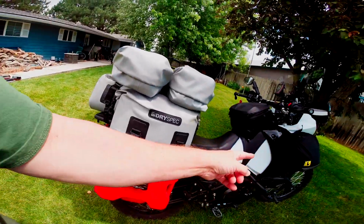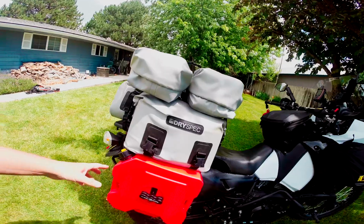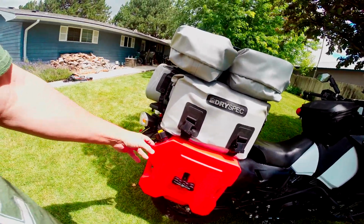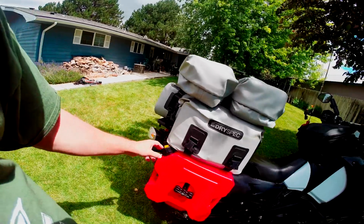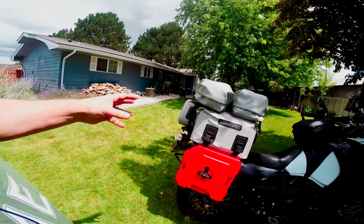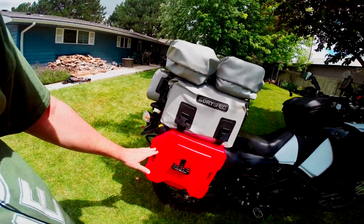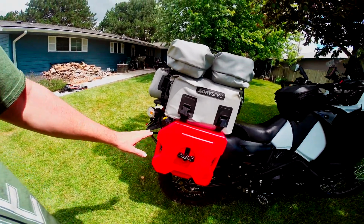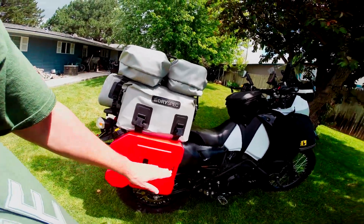Extra gas. Do I need it with 6 gallons? Absolutely not where I'm going. This is more for the XT. It's got a smaller fuel tank. He's going to be pushing what he can do. So am I going to fill these up? These are 1.75 gallons. Am I going to fill these up all the way? No, absolutely not. These are going to be filled about the halfway mark.